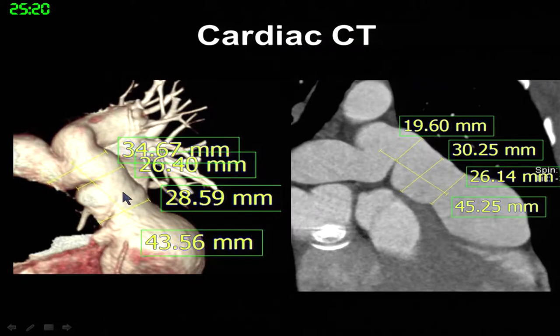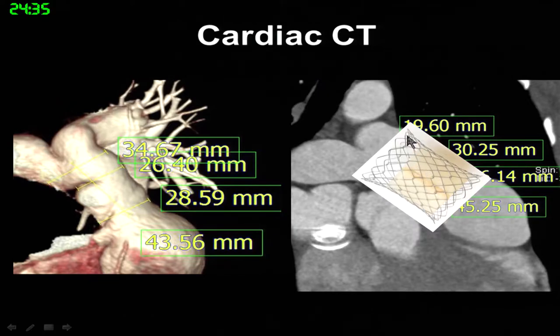From the 3D CT, the proximal part of the main PA was 29 millimeters, and the distal bifurcation site was 34. Our valve is 28 millimeters maximum, so from this cardiac CT we cannot implant, but we should find more. Simple question: is the CT measured in systolic phase or diastolic phase? Usually we measure the largest area, so systolic phase. So the actual internal diameter was 26 in this patient, and the web-like structure was about 20 millimeters on this CT. So from CT we can implant our device like this.